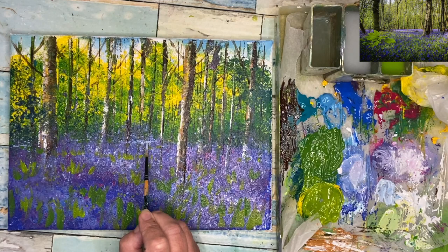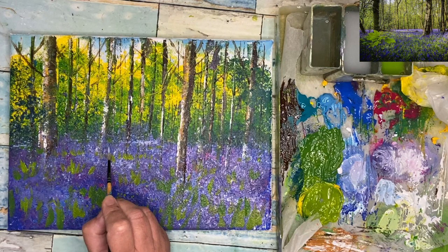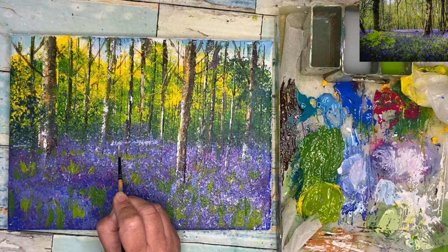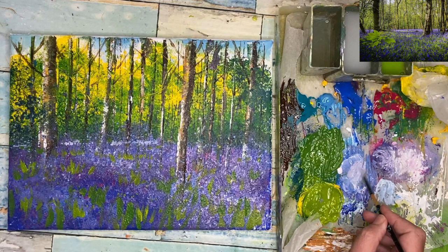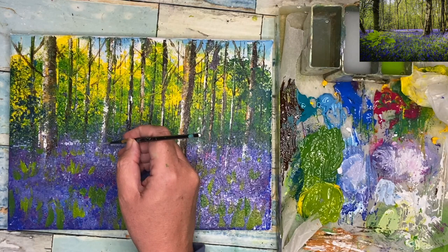My painting is really coming to life now, and I've half closed my eyes, looked at the photograph, and there's almost like a blanket of light violet colour in the distance where the light has caught the bluebells. So I'm just using this small round brush and I'm stippling in, wet on dry, this light colour just on the horizon. It's almost like the focal point. And this is just really to finish off my painting here, painting with the lightest lights.